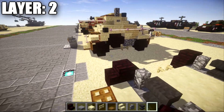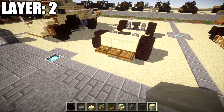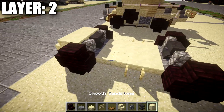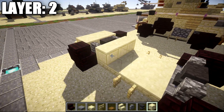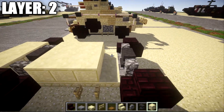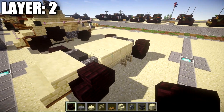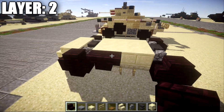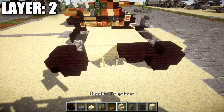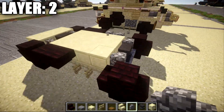When that's done, focus on the front and grab some smooth sandstone blocks. Place down a row of three smooth sandstone in between the narrow brick stairs at the front. Then go to the three wooden trap doors in the front and place down a row of three sandstone stairs. With that done, take some smooth sandstone and place down a row of three back going toward the middle section — four rows of three of smooth sandstone to fill in this space. Going to the first two rows from the front and going back, place down two narrow brick upside down stairs back to back on the sides of those smooth sandstone blocks. Behind those stairs, go to the next two smooth sandstone blocks and place down two cobblestone walls coming off the sides of those blocks for the spare tire and the slanting armor on the sides.